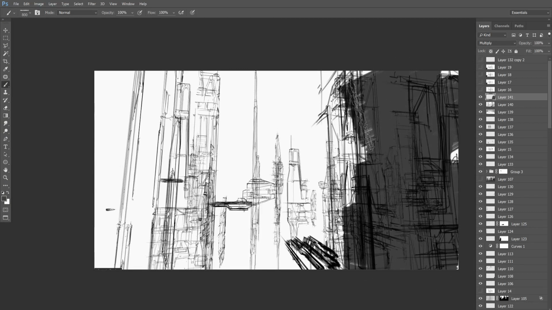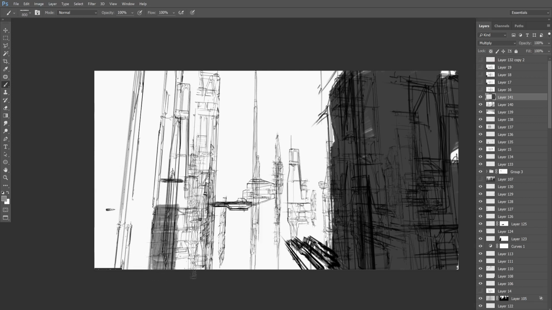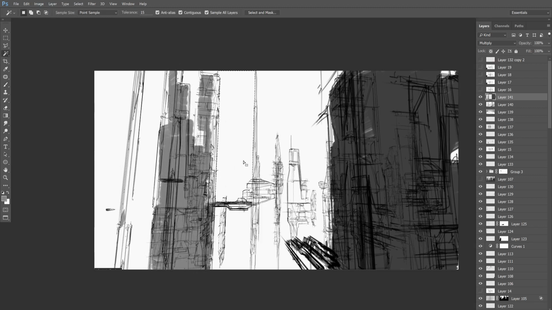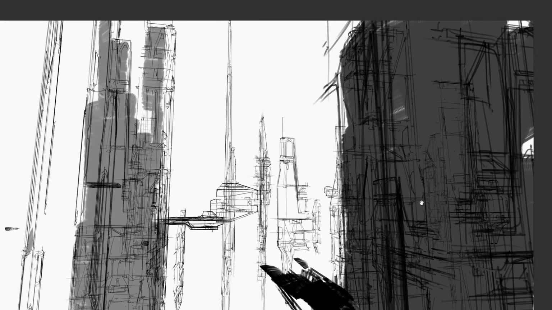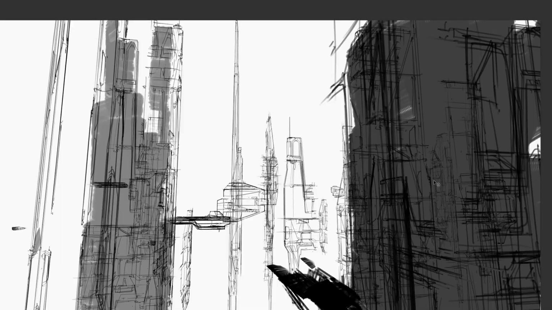Could be like a big foreground element. There's a spaceship flying in. Yeah, you see, just very quickly I was able to create this nice composition.